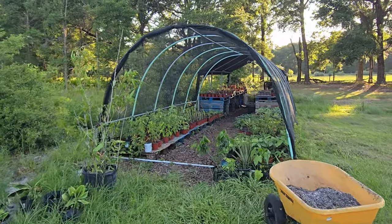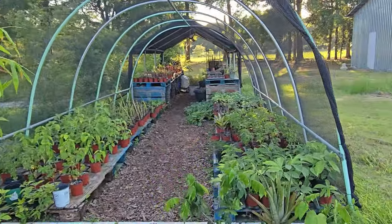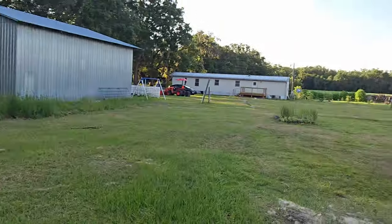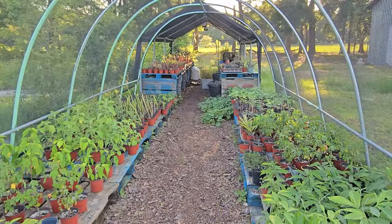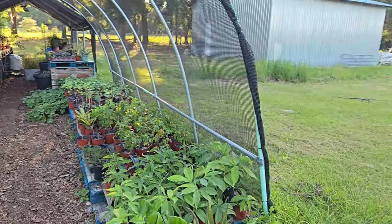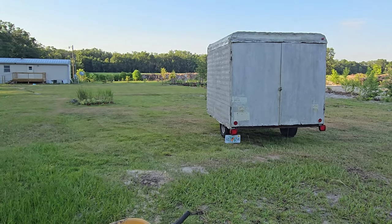So tomorrow we're doing our very first farmers market day, and we are excited. So let's get these plants ready, get them in the trailer, and get going. Tomorrow is our very first farmers market day, and I am excited but nervous at the same time. So I need to get a bunch of these plants in that trailer and get it ready for tomorrow.